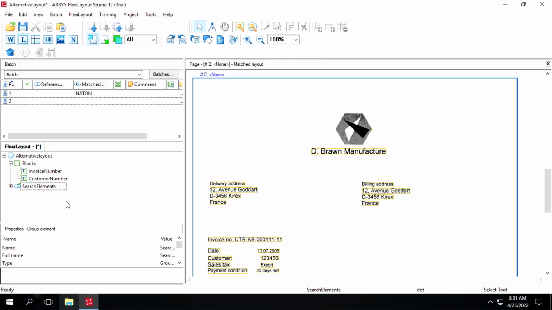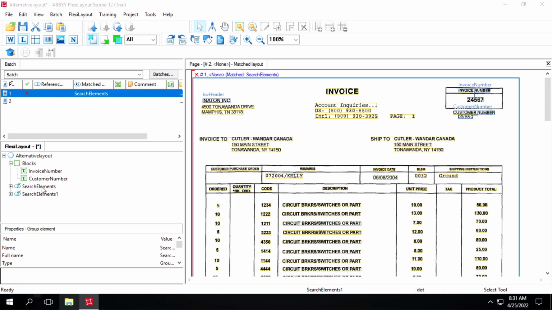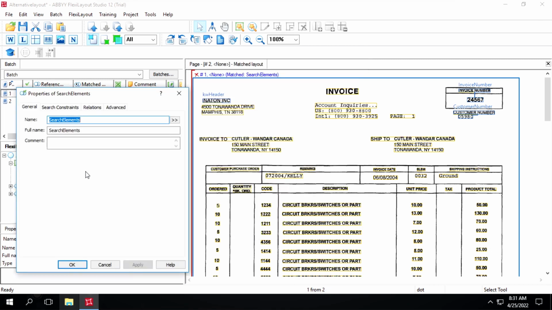So what I will do now, I will create a copy of this one. So I will select this one, Control C, and then paste on this one. So this way it has created two different layouts. So I will rename this first one. So this will be in a town.